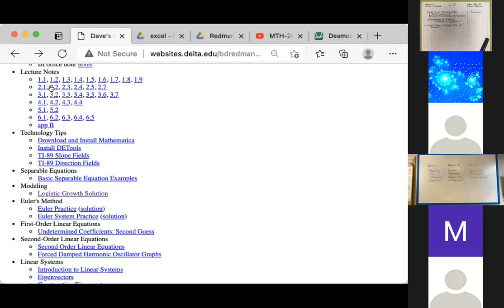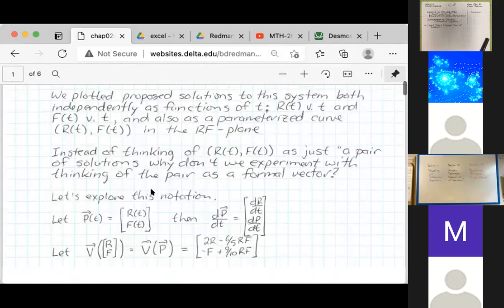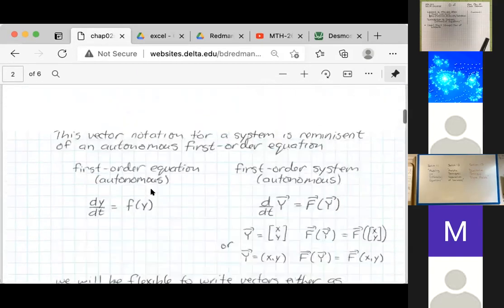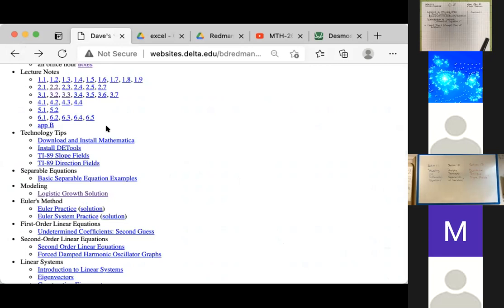They were written for me, not for you, as if I was giving a lecture in a classroom. But if you click on a section, you'll get a copy of the lecture notes that I prepared for that section. Some of them are more neatly written, like this one. Some of them are less neatly written. Some of them are many years old. Some of them have scribblings on them from when my children attacked them. So I make no warranty about the quality of these notes, other than they were inspired by the book. And they were the things that I wrote down that I wanted to talk about when I talked about those sections in the classroom. That's what lecture notes means.